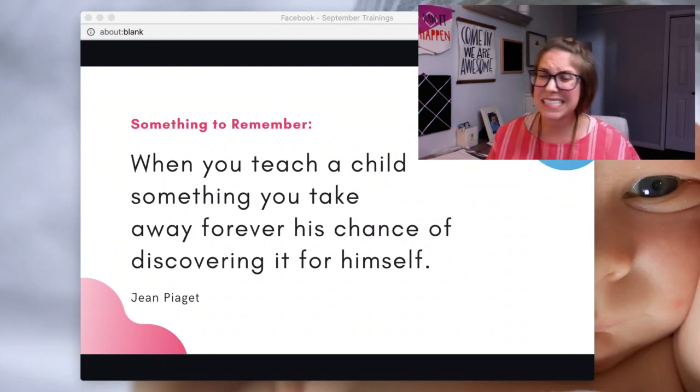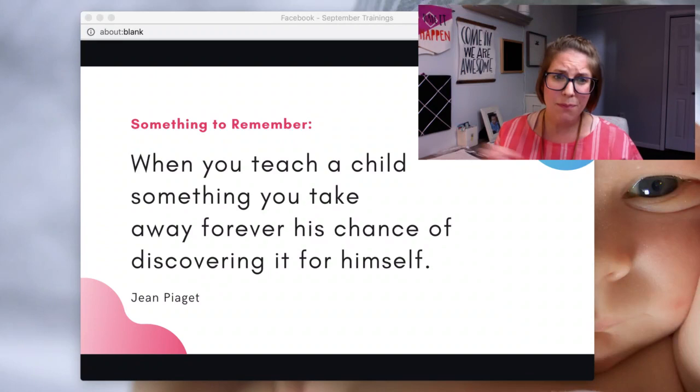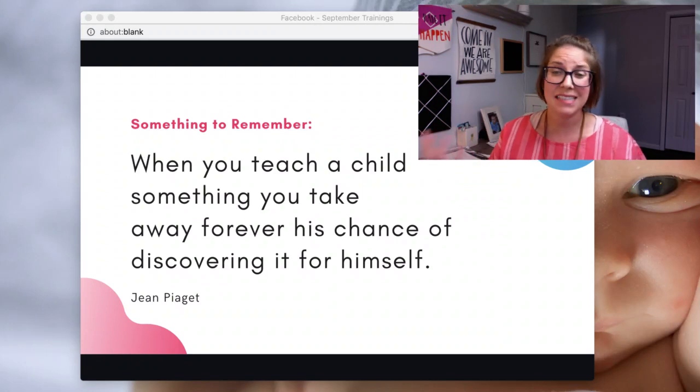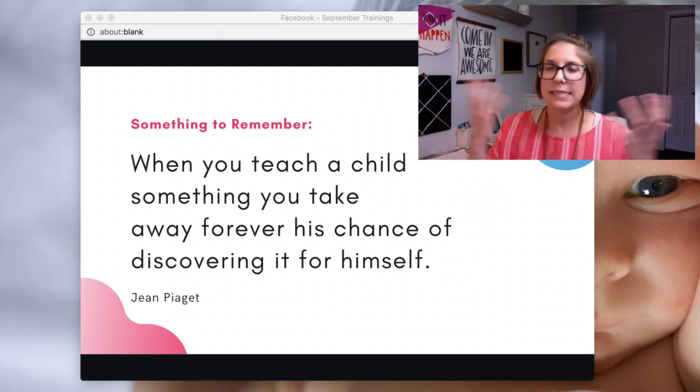Or we just continue to tell them what they need to know, tell them the facts, tell them the information, tell them how to get there. Do this step first, do this step second, put this beaker into that beaker, observe what happens, write down what happens, draw this conclusion. And it really just keeps them dependent, and it prevents them from taking ownership of their learning and evolving as independent learners. Anyway, so our goal is to help our students discover.